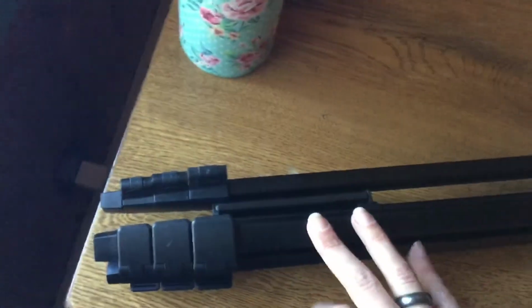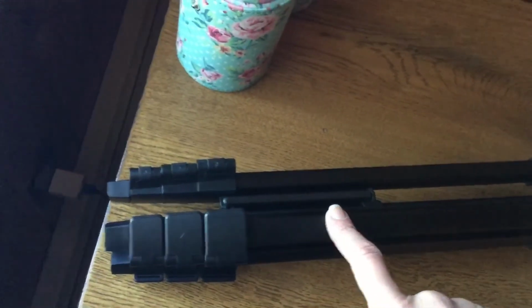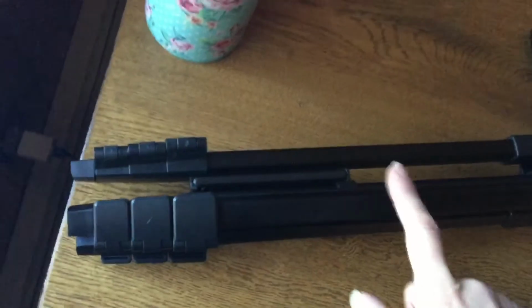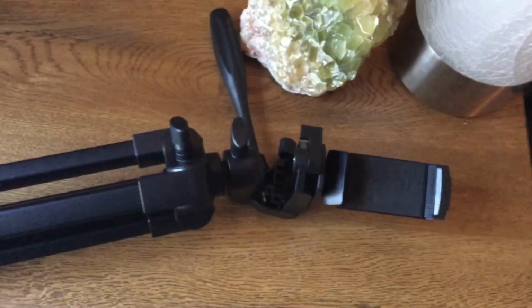It's not the tallest tripod in the world. So for me, I am really short, so that doesn't really matter. But I think if you were a really tall person, and you didn't want to be hunched over all the time, I would just double check the sizing. But other than that, it's really great, and I've been using it a lot.